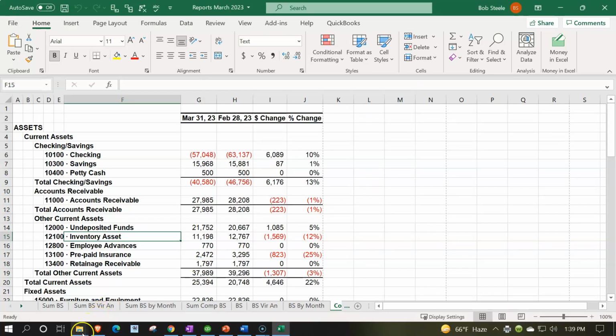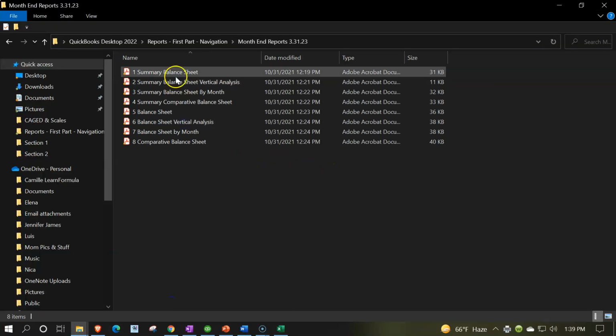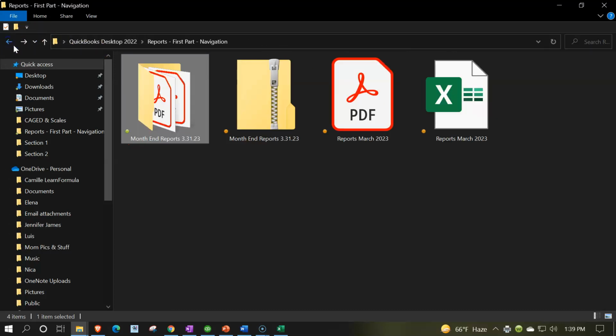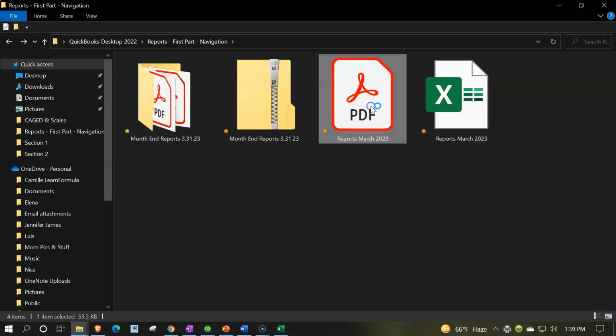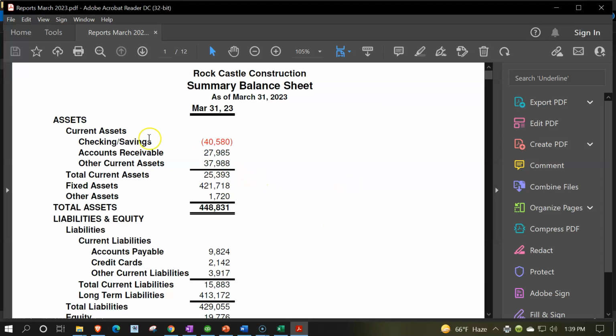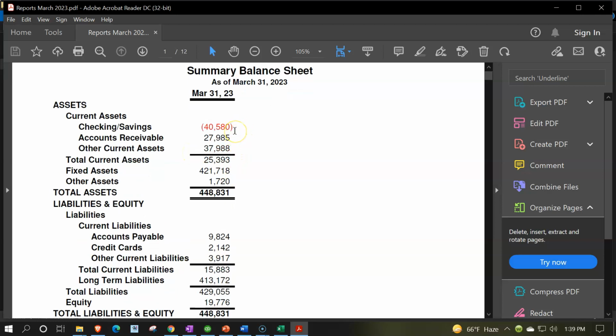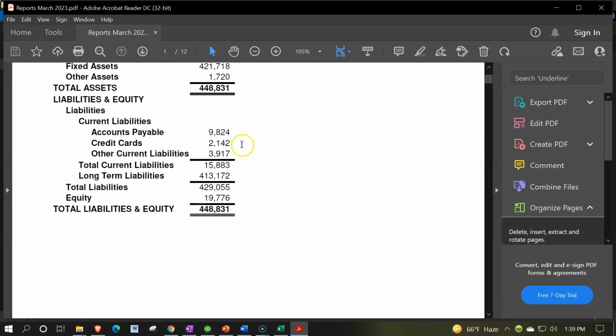And now, if I was to send this to somebody, our options then are to send them one by one as a PDF like we looked at last time, or we can use the zipped file, which is a little nicer, but it still has a bunch of stuff, or we could send this one PDF file that has all the reports in it. And again, you could go in there and format it a little bit nicer. You could try to center all the reports and stuff, which is a little bit more tedious, but you got the one attachment, which is kind of nice, and you've got the red in here on the negative numbers if you had any colors that were taking place within it.